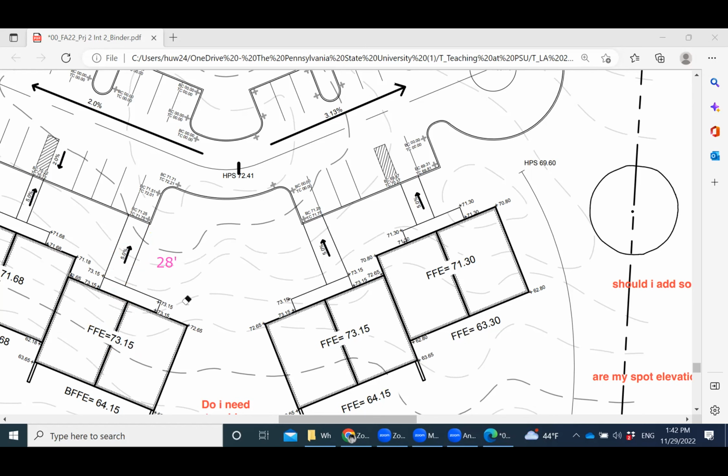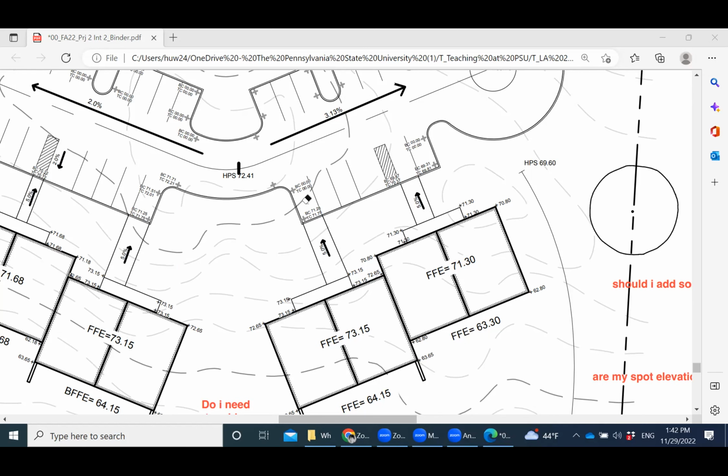Because, yeah, you're getting up about 1.5 feet. Yeah, 1.5 feet. And here we have 1.5. Well, maybe my calculation was wrong. So this was okay. And here, yeah, that should be fine too. And this one is 69, 70, 70. Yeah, that should be okay. So your FFEs work.